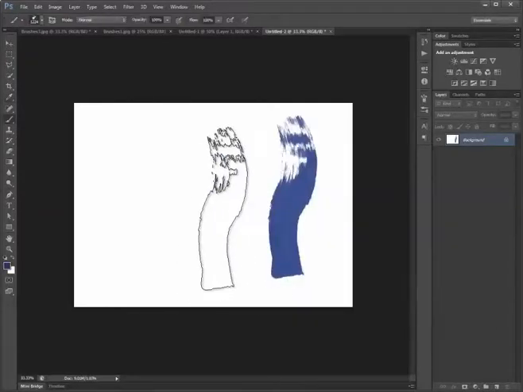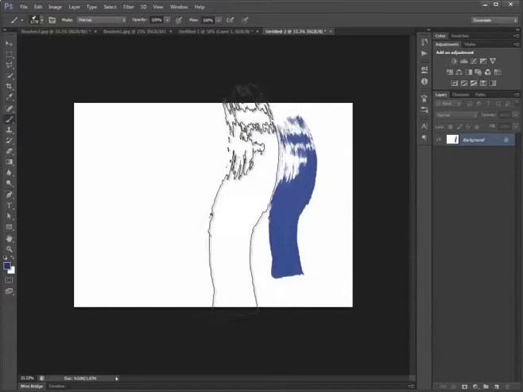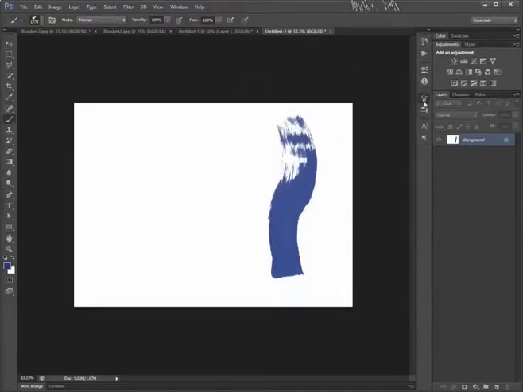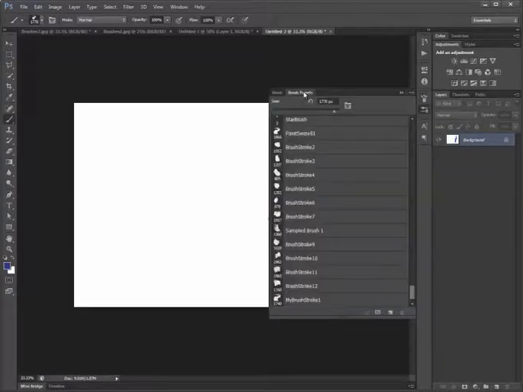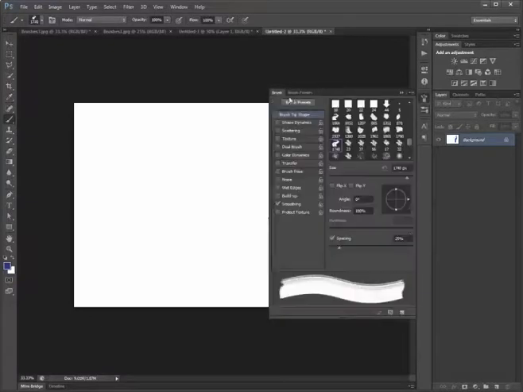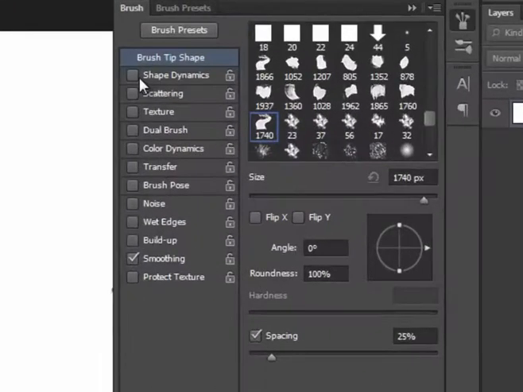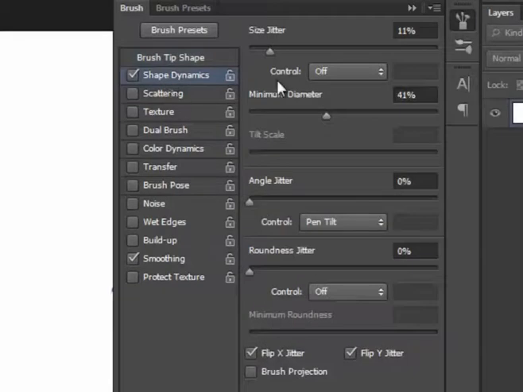Nice blue strokes. There's some really good things you can do with these now too. Let's open up our brushes panel. Now I do happen to have a pressure sensitive tablet here, and that does come in handy even though we're not painting necessarily with them. Make sure we're on My Brush Stroke 1. I'm going to engage the shape dynamics. Okay, I have the size jitter set to just over 10%.